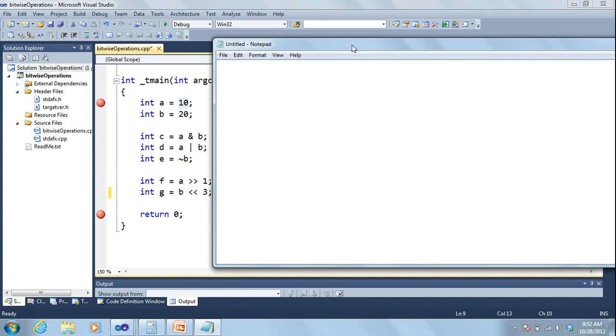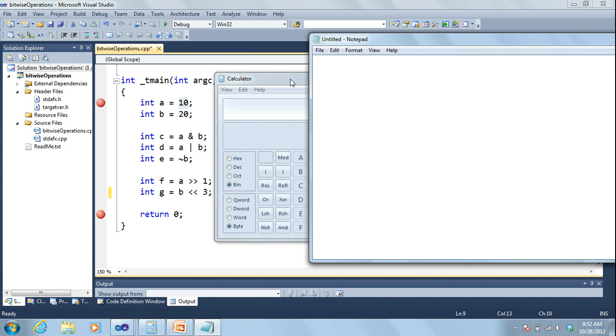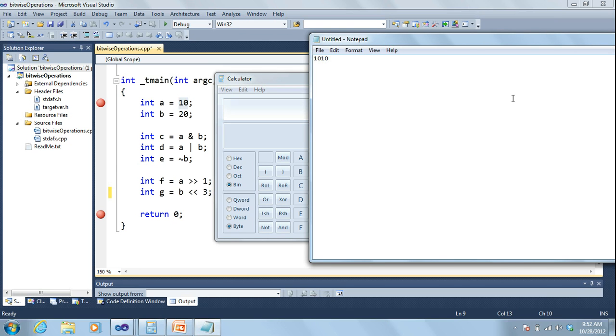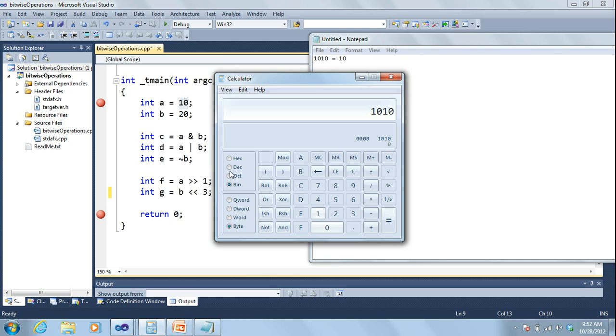So I'm going to note that down in a notepad just for easy reference. Control C, Control V, equal to 10. Now let us see what is the equivalent of 20.